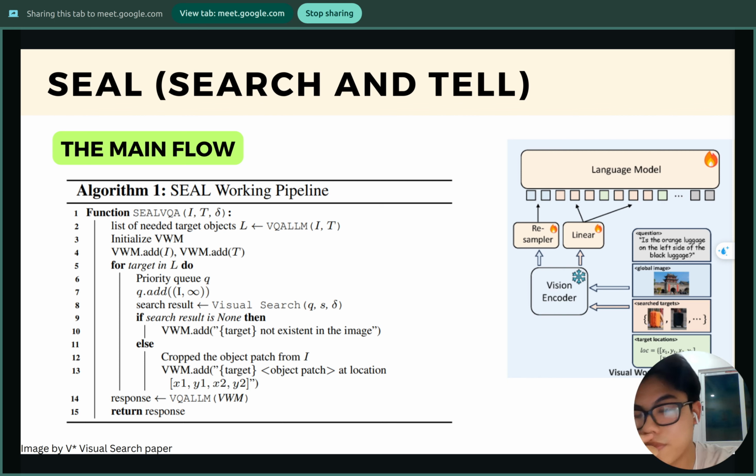Yeah, but like the global image, the box of global image and the box of search target. So here, are images sent to the vision encoder? Yes. Okay.